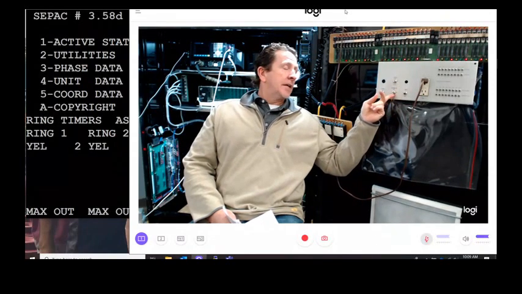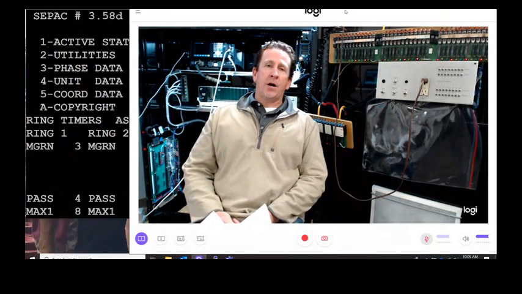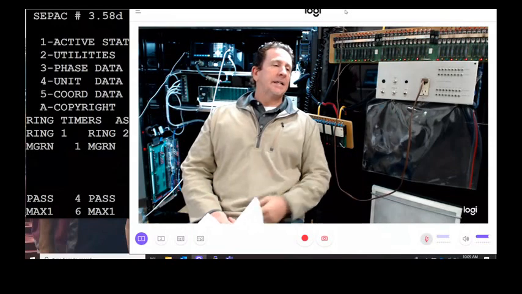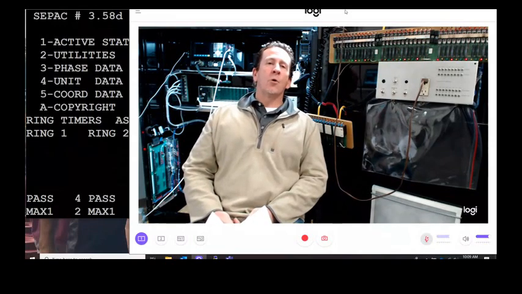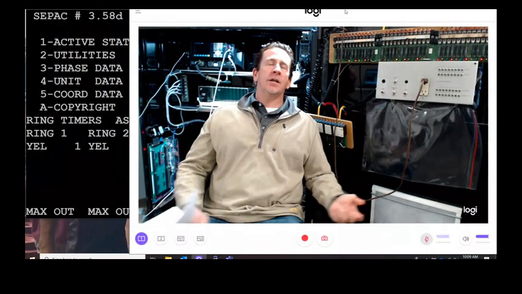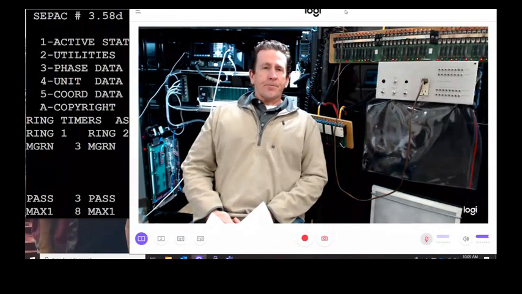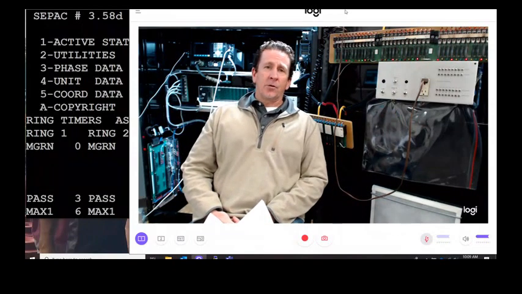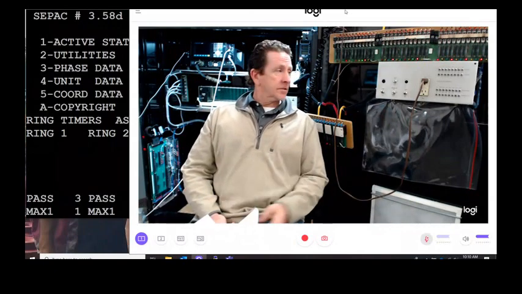If this is in the on position, the controller is always going to maintain power, so it's always going to stay on. Personal preference, I like to leave it in auto. It's one more protective level. If something goes into flash or something got hit or whatever, it's one less opportunity to blow up the controller. So I always recommend leaving it in auto. If you leave it in on, it's not a big deal. That's just my preference.